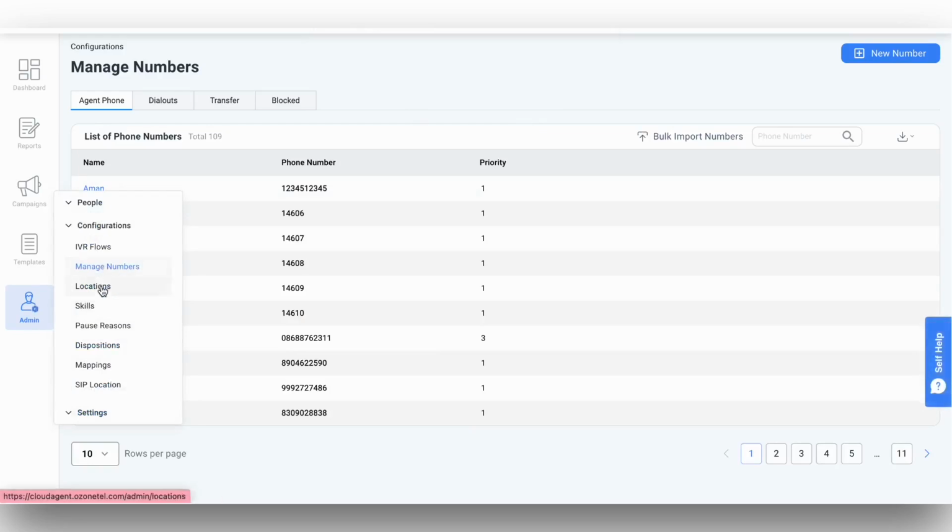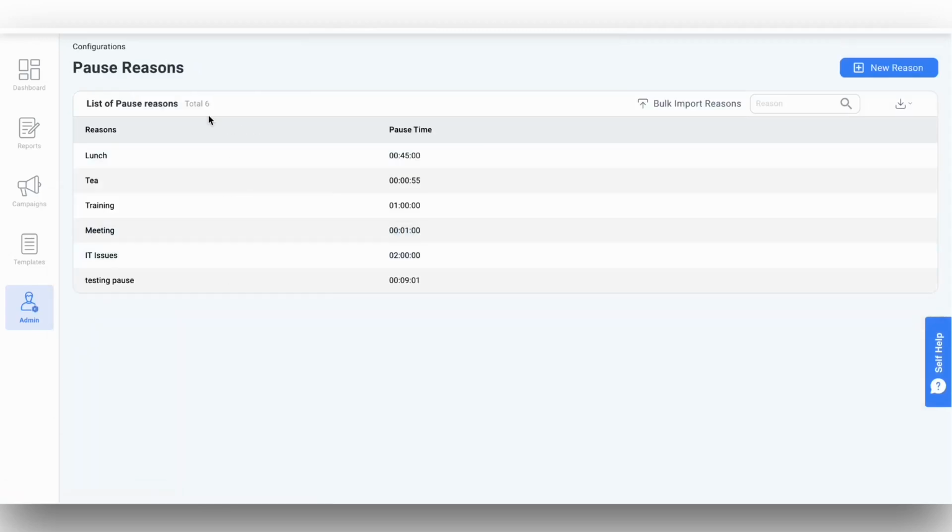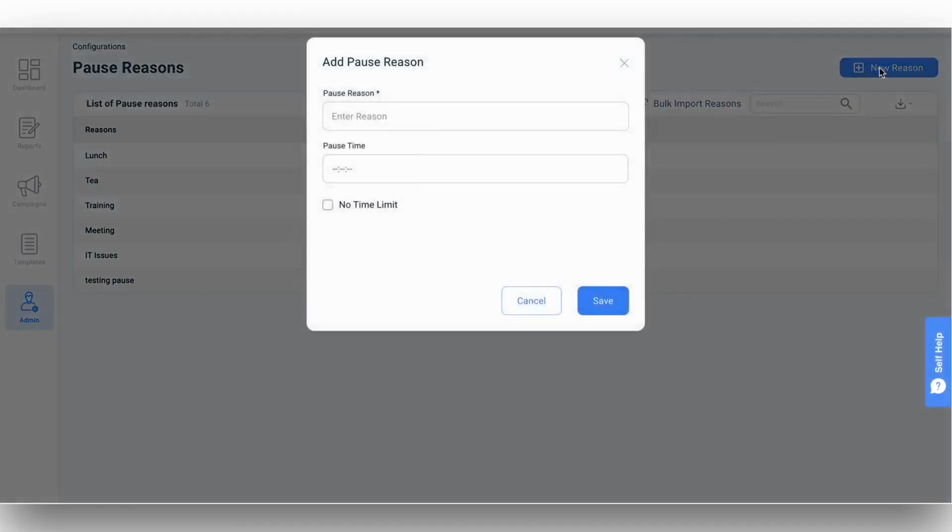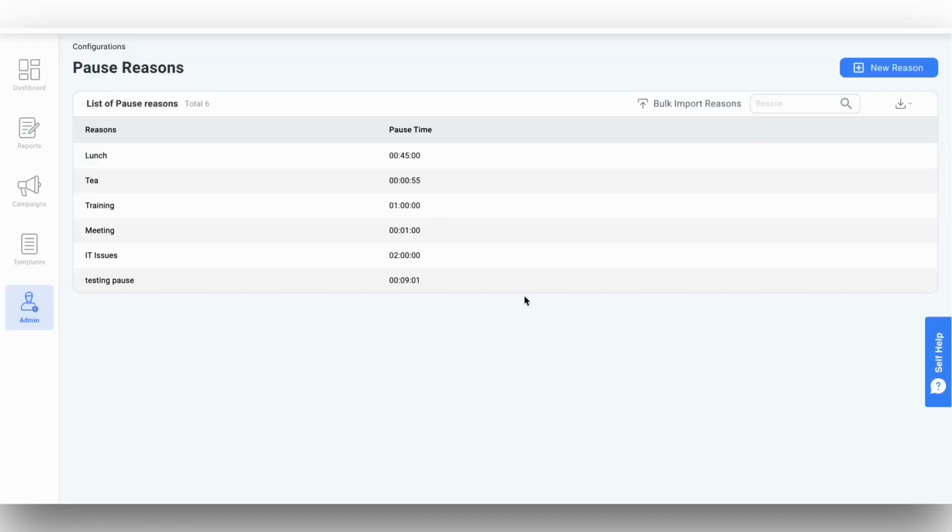Once that's done, you will need to add pause reasons for the agent. So click on Pause Reasons. You can see there are pause reasons we have added to the system already. However, to add a new one, provide the reason, and specify the time duration if applicable, or you can choose there's no time limit for this pause reason. Once you've set that up, you will see the added pause reason in the list. The impact of these reasons would be on your agent login. This won't impact your contact center configuration. But I would say this is essential when your agent logs in. They expect to have break reasons available.